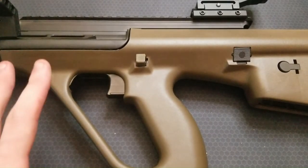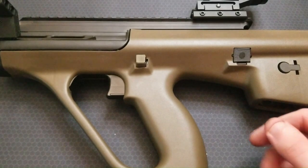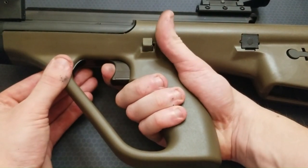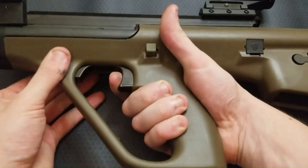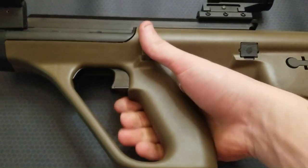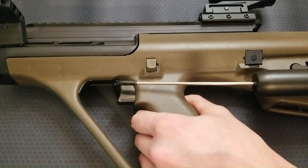So the only thing I did was put some dry graphite lubricant on the trigger pack. You saw me do that. And it actually smoothed it up really nicely. So a lot less gritty and stagey. And the reset is a lot smoother and a lot more positive. So that's pretty nice. I don't think we've affected the weight of it at all, but we'll double check here.